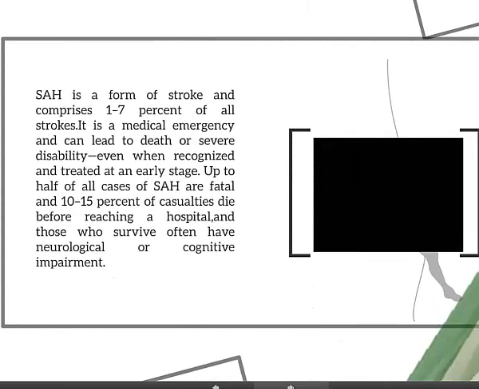SAH is a form of stroke and comprises 1 to 7% of all strokes. It is a medical emergency and can lead to death or severe disability, even when recognized and treated at an early stage. Up to half of all cases of SAH are fatal, and 10 to 15% of patients die before reaching a hospital.